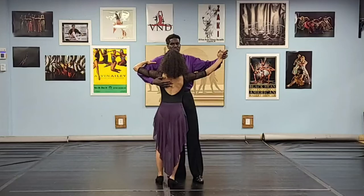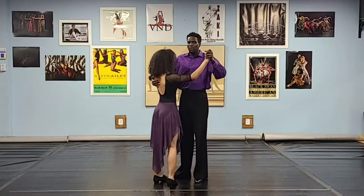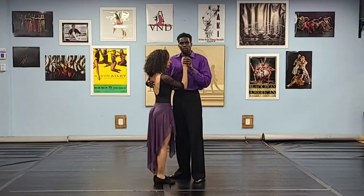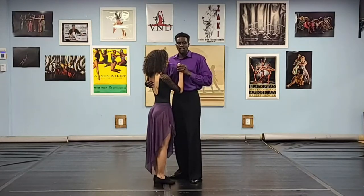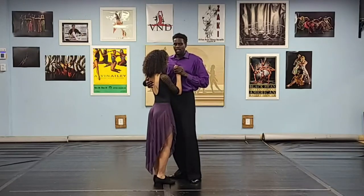But we don't need all this because we're just doing slow dancing. So we would relax the elbows, and I would bring the lady's hand into my chest. To make sure the lady's hand position is comfortable, instead of simply putting her forefinger between my forefinger and my thumb, she actually grabs my entire thumb, and then I bring it into my chest to make the hand position more comfortable on her wrist. This is a far more intimate hold and an easier hold as well. Then we go ahead and do our basic.